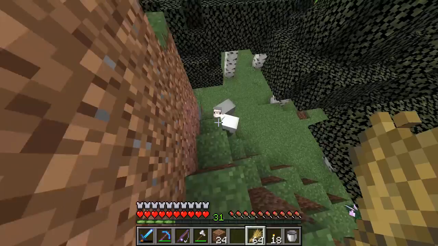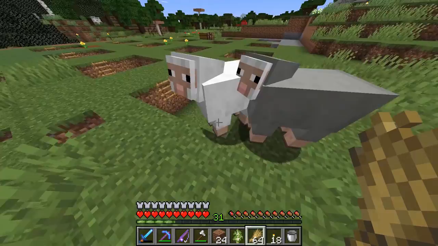So their color at the moment doesn't really matter. I just want to get about 2 sheep in each hole. So, all right, go on, get in there. Welcome to your new home.